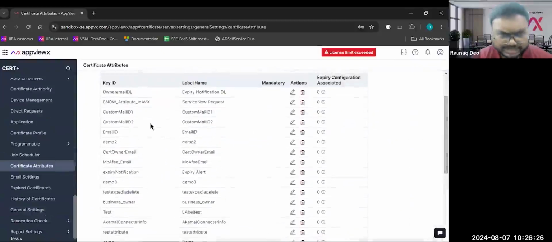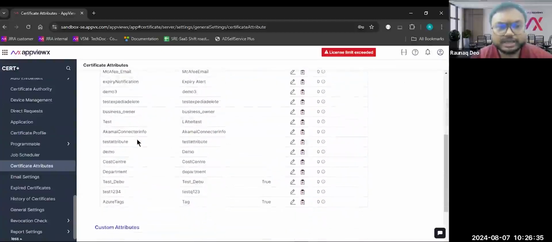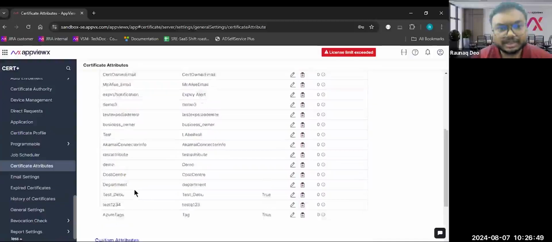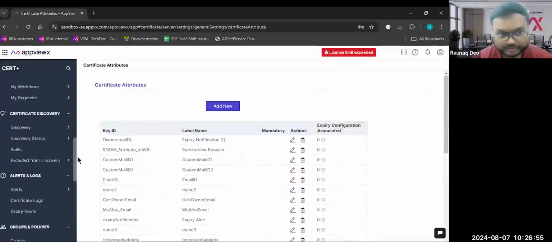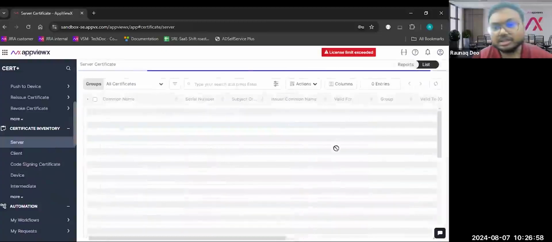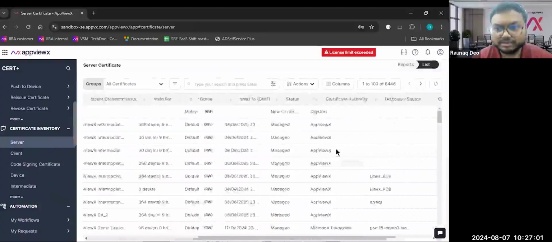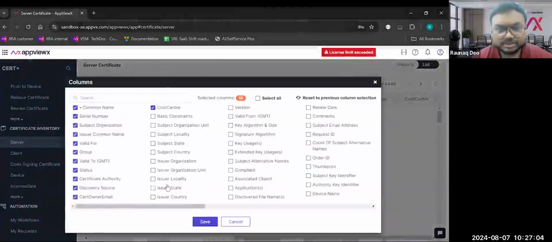If you click on the certificate attributes, you can create n number of certificate attributes. So if you see in this example, the owner email, whom should the expiry notification go to? You can say which team does this belong to? What is my, again, an attribute like an Akamai connector or anything like that. Whatever attributes that you want, what is my BU? What is my owner and who's the manager of that particular person? All that information, you can create fields over here in the certificate attributes. And once you have created that, if you go back to the inventory, you will be able to see all these fields over here. If you go under the column section, you will be able to see all these fields, which is the metadata of the certificate.